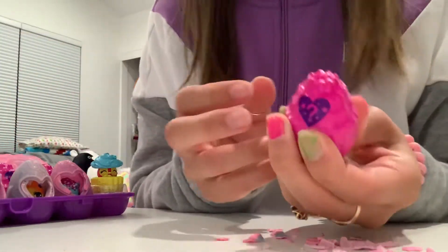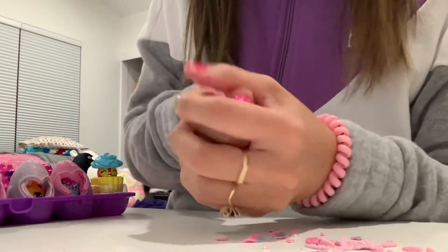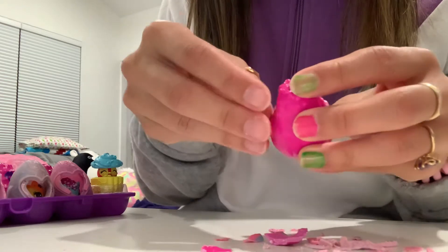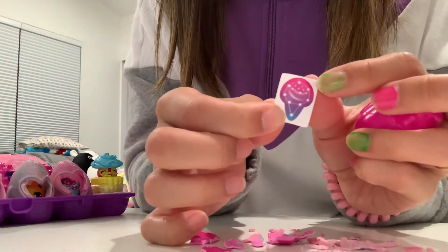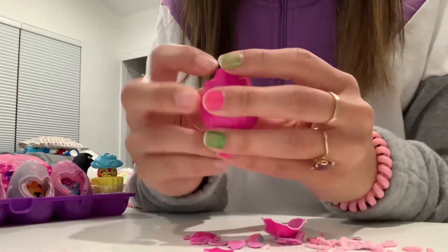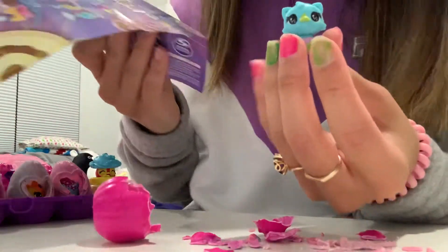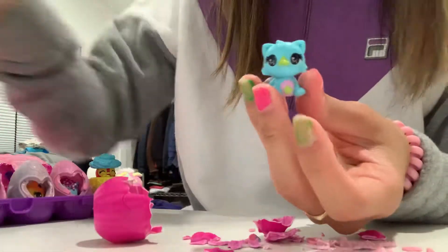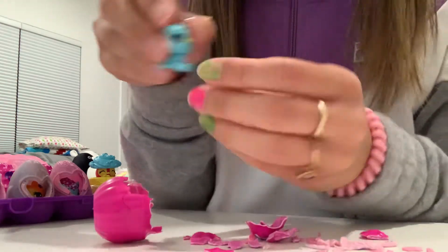I want to do one of these mystery eggs that don't open like regular Cosmic Candy. I'm interested to see what they are. So just like a regular — oh, and there's a piece of paper in here. How fun, it's a constellation sticker that looks like either an ice cream cone or a little cotton candy. Here's the Hatchimal inside. This is interesting. So it's the Sweet Stargazers and this one is Sweet Kitty Can. Really pretty — I like the little painted nose.